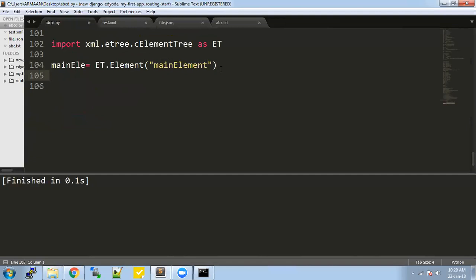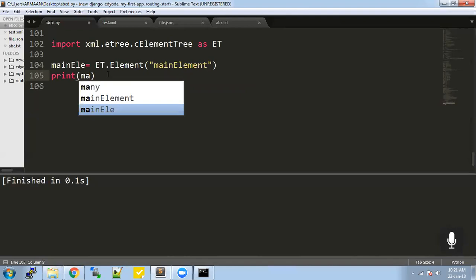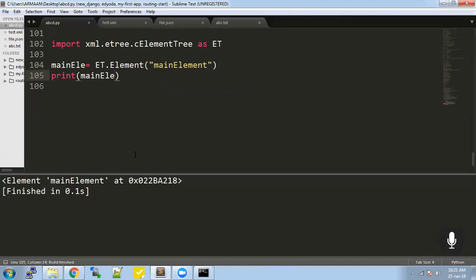What is the content of the print? No, right now it is nothing. It's just a variable. I have to create the structure first. I cannot print it. It's just an element at this particular value as of now, at this location.